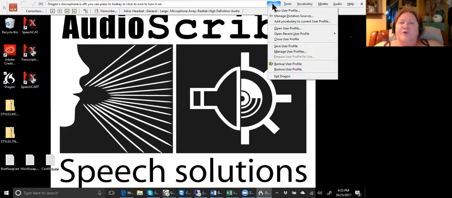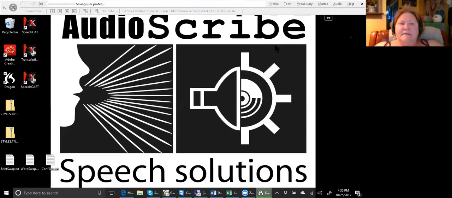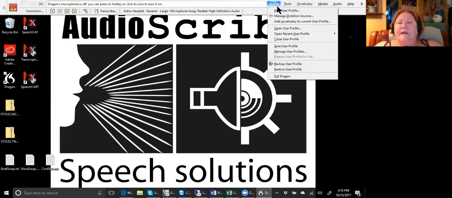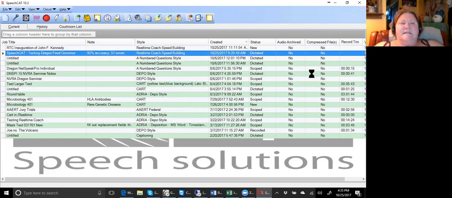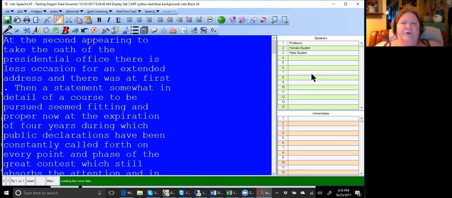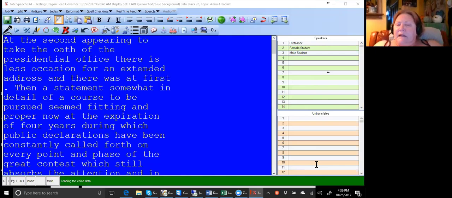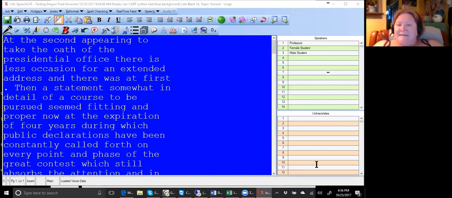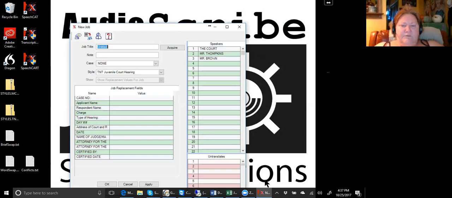I'm gonna, let's all click on profile and click on save user profile. And we're going to allow our profiles to save. And then we are going to exit out of Dragon by clicking on profile and exit Dragon. I did a dictation earlier in Real-Time Coach so that I could have something to show you. Okay, automatic accuracy improvement came up. Okay, and you're asking, can it be ignored or should I select it? Please select it and allow that to happen. Yes, launch accuracy tuning. That's fine. Click on Run if that is the option that it's giving you. It will allow me to do a dictation in Real-Time Coach.